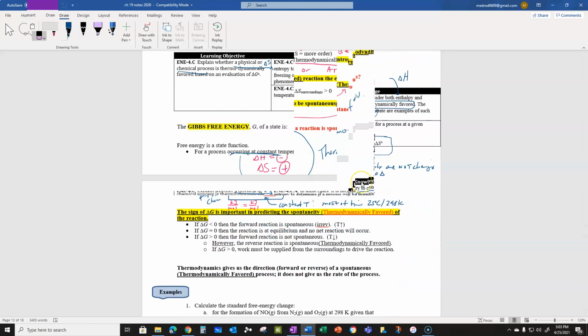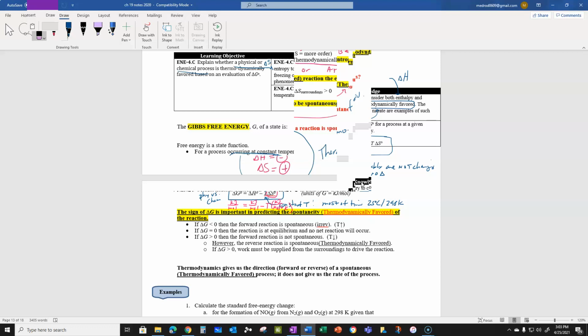What really trips students up is the S. Because remember when we did S, it was joules per mole K. This is the big problem. For this delta S to plug into this equation, you have to convert that joule to get it into kilojoules per mole K. Don't get freaked out, ladies and gentlemen. It's just King Henry moving it 3 times. That's all it is. But that S right there, you cannot put joules there. You have to convert first and then multiply it by the temperature. So this S has to be kilojoules per mole times K.